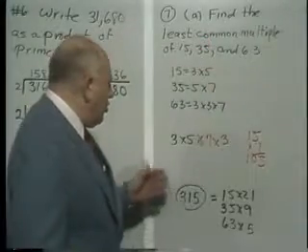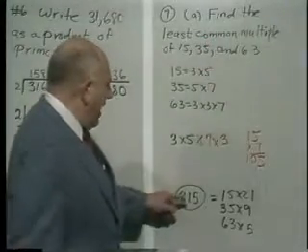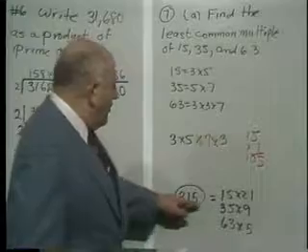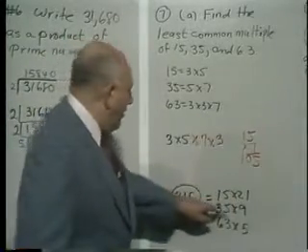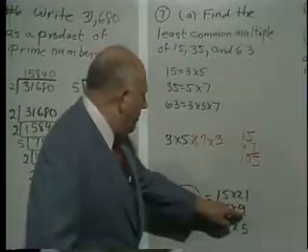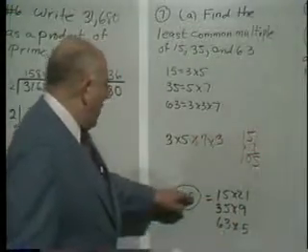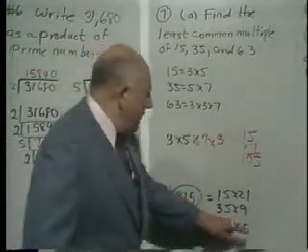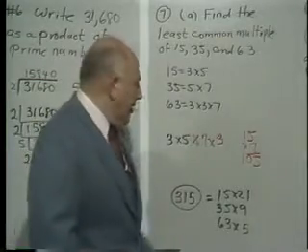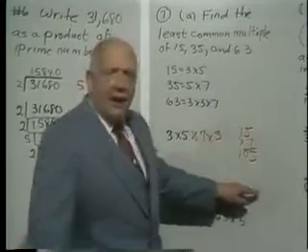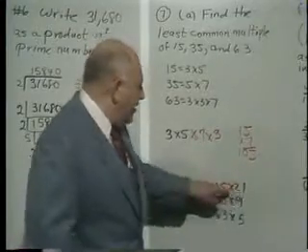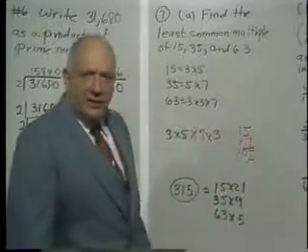And what that tells you in plain English is that when you're counting by 15s, 315 will be the 21st number in the list. When you count by 35s, 315 will be the 9th number in the list. When you count by 63s, 315 will be the 5th number in the list. And can you visualize if you were trying to do this the long way, you might have gotten tired and quit before you listed the 21st multiple of 15?